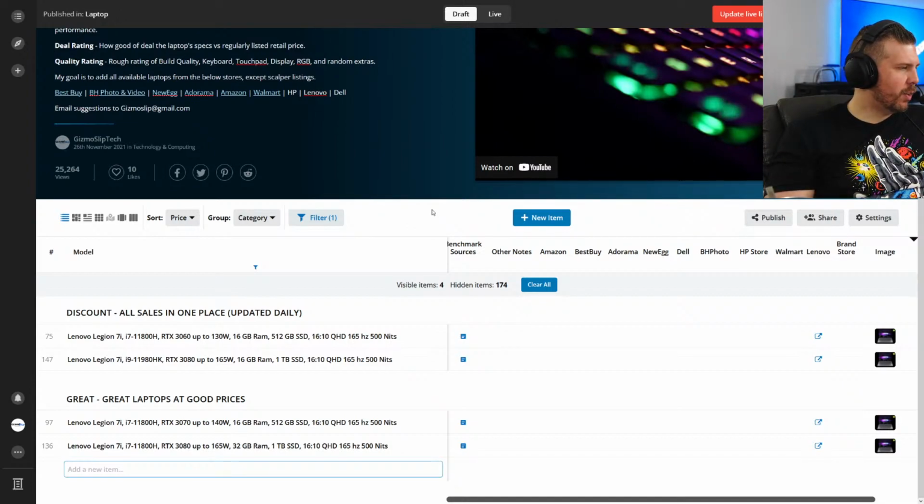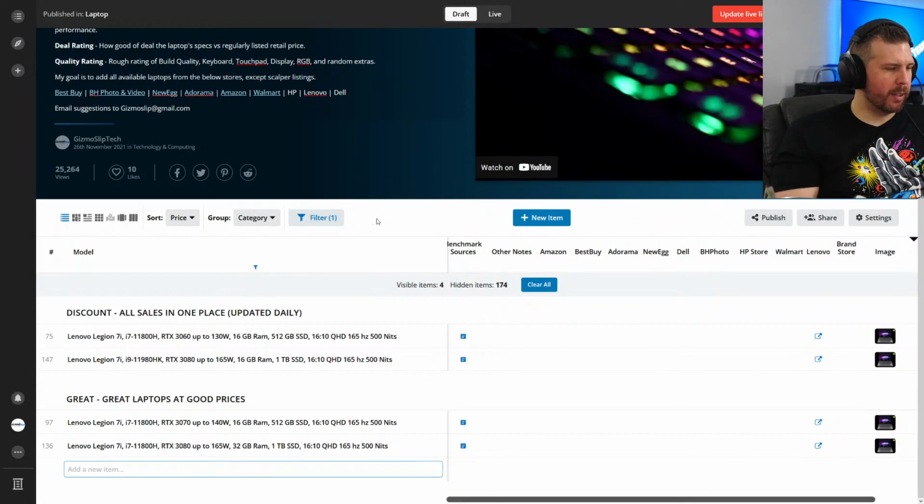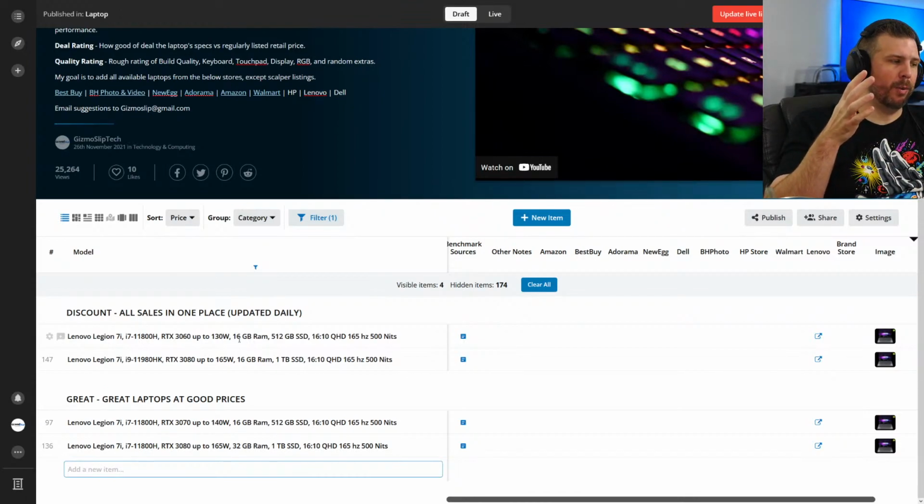Asus Zephyrus G15 3070 versus the Asus Strix G17 3070 versus Alienware 5900HX with 3070. Which one do you recommend? Well, they're all almost the same price. I'd probably go with the Alien. It just depends on what games you play. I don't know, I guess I would probably go Strix G17. If it was my money, I'd go Strix G17 3070 between those three, because I like a 17-inch display. But honestly, all three would be good if they're roughly the same price. It's a tough decision. Do you want something more portable? Then go with the 15-inch ones. If you want something more powerful or a larger display, then go with the Strix G17.